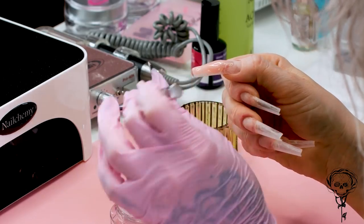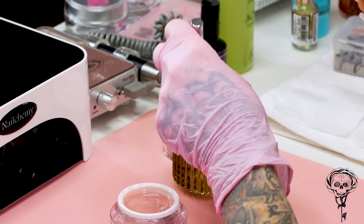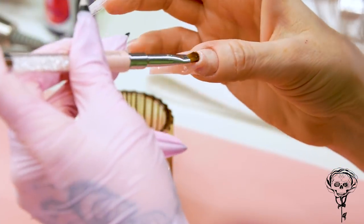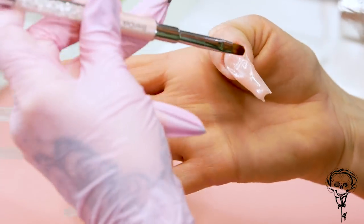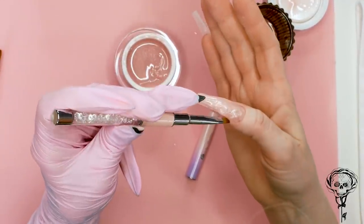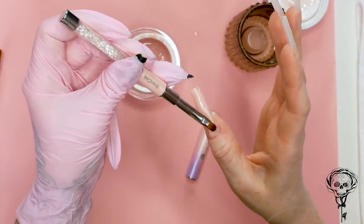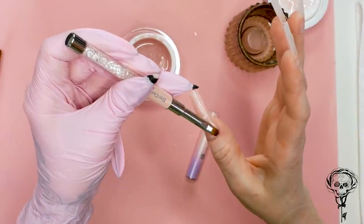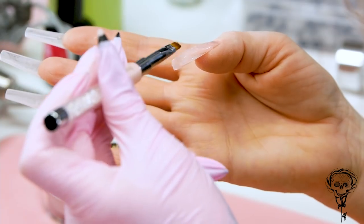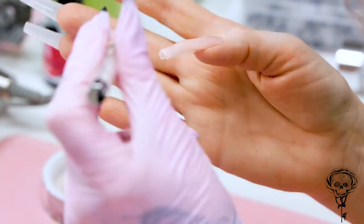I am definitely now going to clean the brush, and use the IPA on the brush to move the product around. Because I hadn't used it before, I wanted to prep the brush to make sure that if it was a little bit slippy slidey, I could glide that around with the brush. And you need a little bit of product on the brush when you're gliding gel around. But this is actually not moving anywhere, which is amazing. I love the colour.